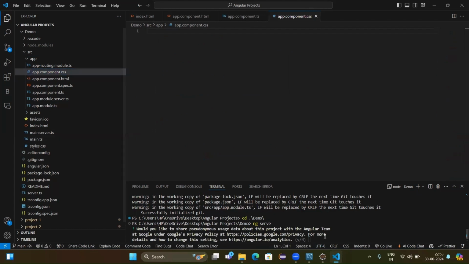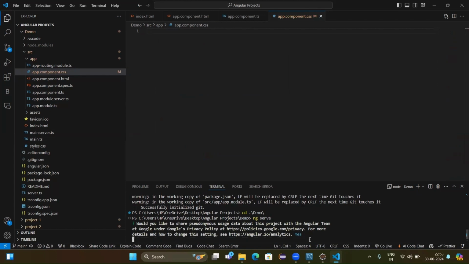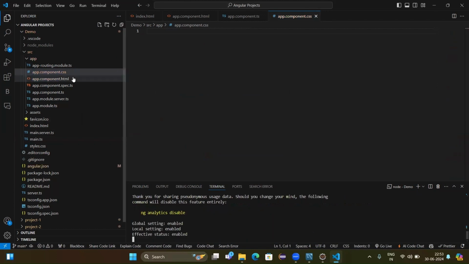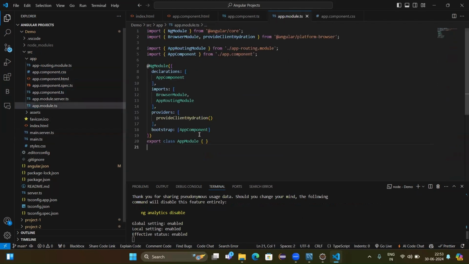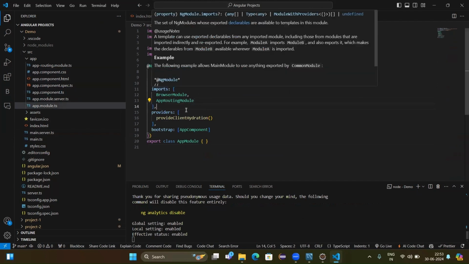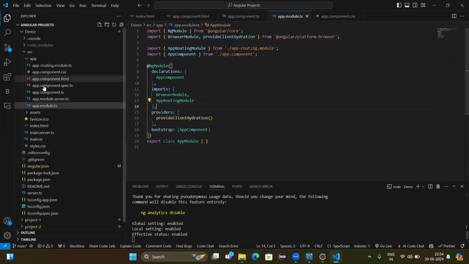And what will you see here? Yes, just say yes. Now it will build. Okay, so this is our TS, and this is our module.ts. So you can add your modules. Like in this application, I will use the HTTP client for API calling, so I need to add this HTTP module here. And this is our routing file.